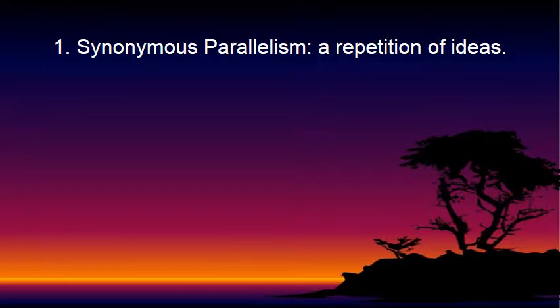So I'd like to look at four main categories of parallelism. I've seen lists of 9 different categories of parallelism. I don't know how helpful that is, but we'll look at 4 that are really quite different, and you'll be able to see how this works a little bit. So the first one, what we call synonymous parallelism, is a repetition of ideas. Let's look at some examples.